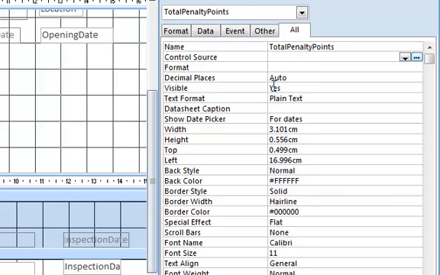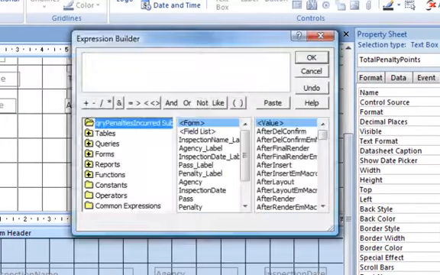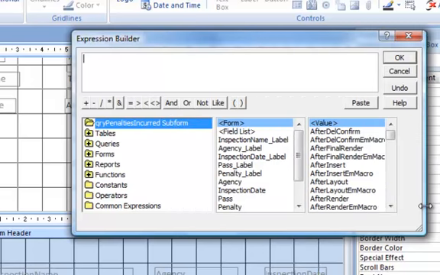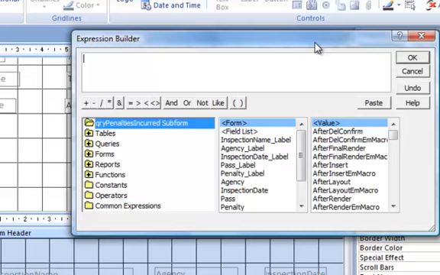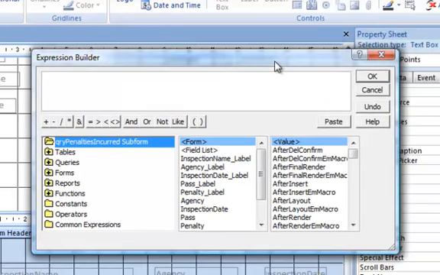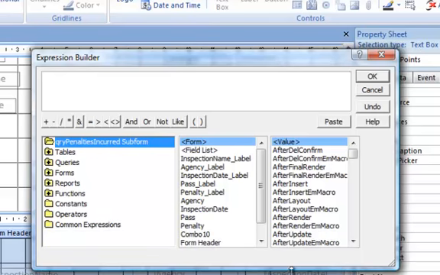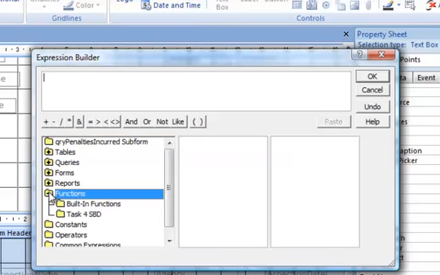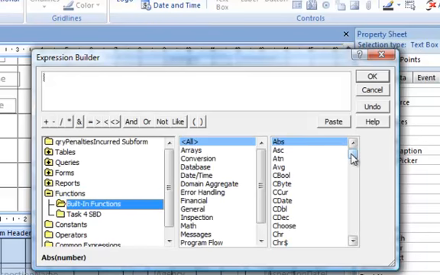Now to add the calculation, you click in this control source area here on the property, and if you go to where you've got these three little buttons, it comes up with a pop-up window which is called the expression builder. I find this a bit of a clumsy tool to use, but this is where you build the expression. The expression is going to be, if you like, the calculation that this field will do. The first thing is I want to do a sum. I want to sum something, so very similar to Excel, I know there is a built-in function which will sum a field, and it's actually called sum.